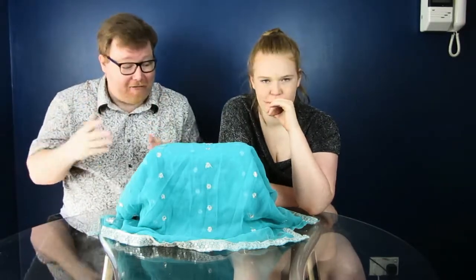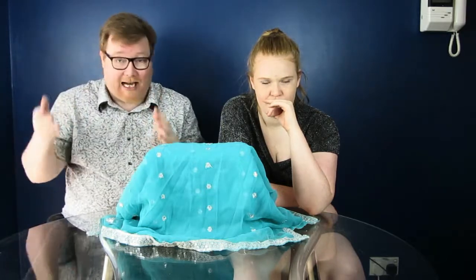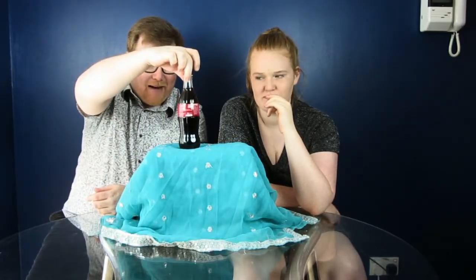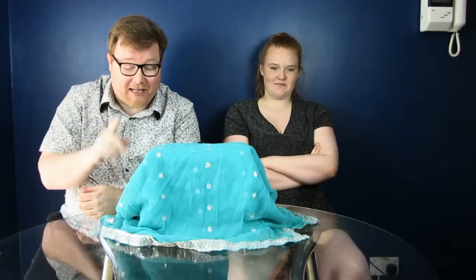For years, Neva's been saying that Coke in green glass bottles is nicer than it is in plastic bottles, in cans, whatever. Which it is, by the way. Right, to be clear. No, it isn't. What's going to happen is, I'm going to win. We get a bottle of Coca-Cola in a glass bottle, the best kind, and a plastic bottle of Coca-Cola. And then I'm going to have her drink them both and see if she can tell the difference.